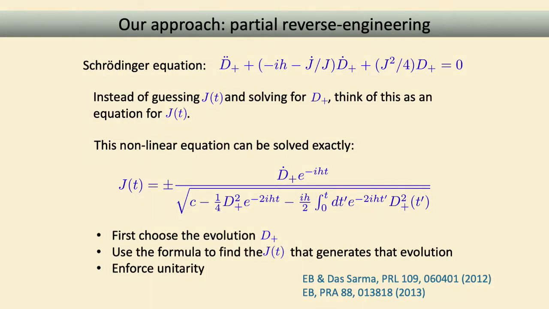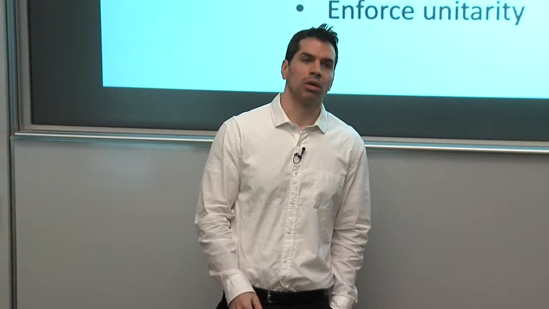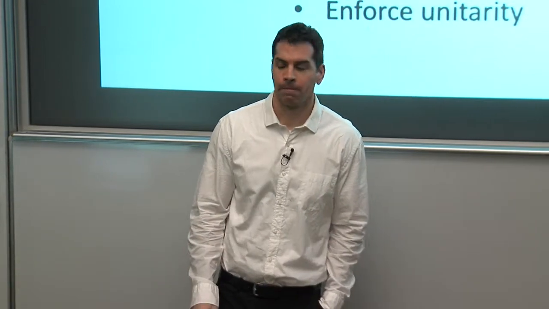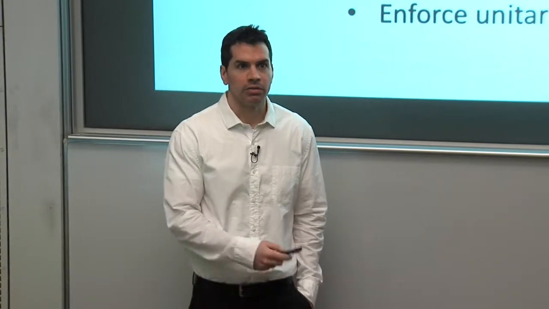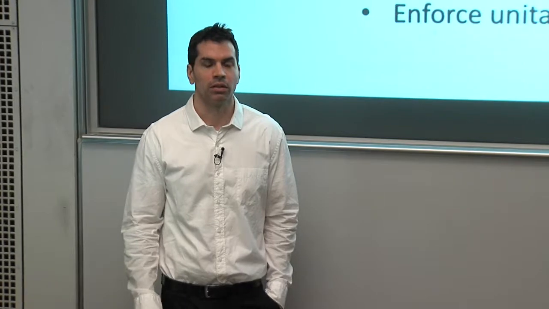So what I did was take the same Schrodinger equation and instead think about it as an equation for the driving field itself. This is a nonlinear first order equation because I have a j squared over here and a 1 over j over here. It turns out you can still solve it analytically even though it's nonlinear. This is the solution. And then the basic idea is I decide what evolution I want, I plug into this formula, and it tells me what the driving field is that achieves that evolution. And all of this is just to solve the zeroth order problem before I even put noise into it. But this is a general solution to the zeroth order problem. I can systematically find an infinitude of different pulses, all of which I can solve analytically.